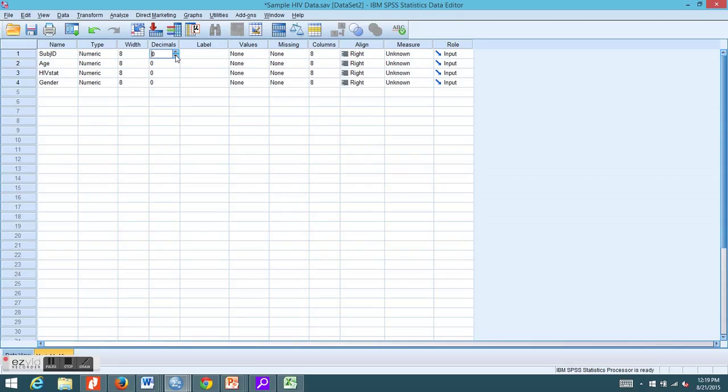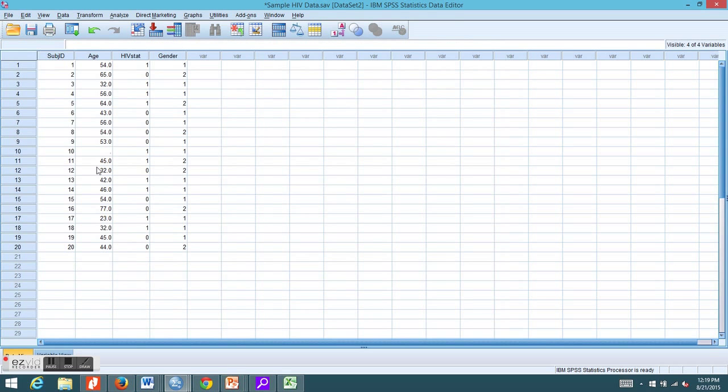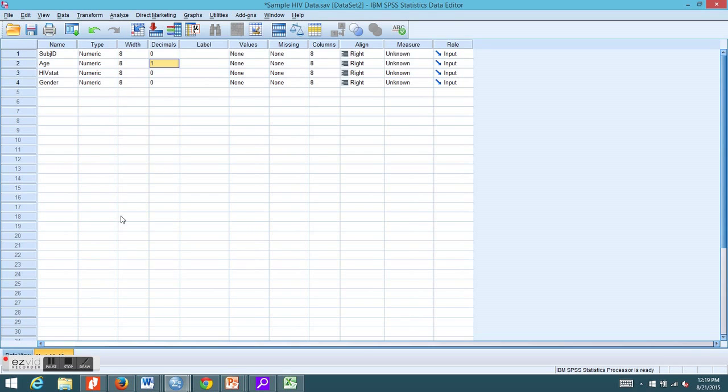So now we can look at the actual data, now that we know the basics of what the variable view looks like. And it's very convenient to come back to this variable view, because if you needed to change something, you can quickly do so, and that will alter it in the data view. So let me, for instance, give, even though age doesn't have a decimal, let me give a decimal. So let's change it to 1 decimal. So now in the data view, as you can see, they're showing up to 1 decimal place. So that's always convenient. So let me change that back to 0.